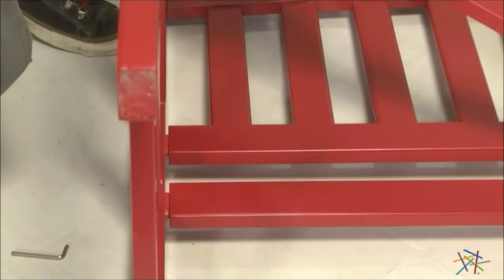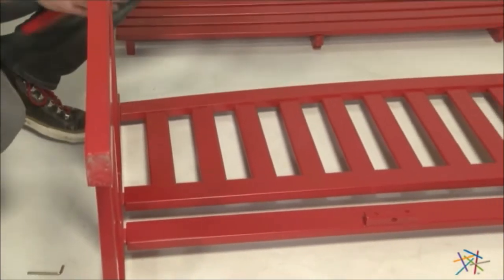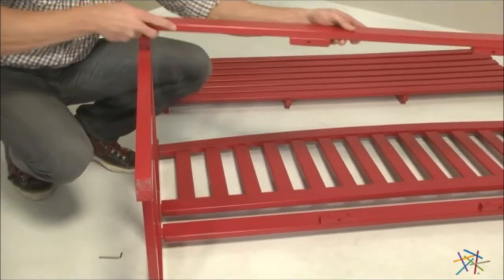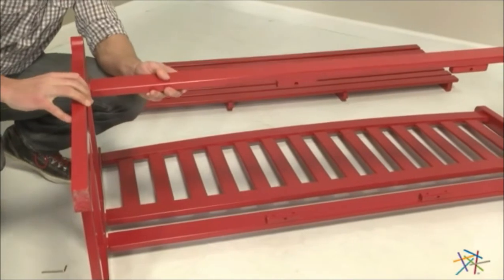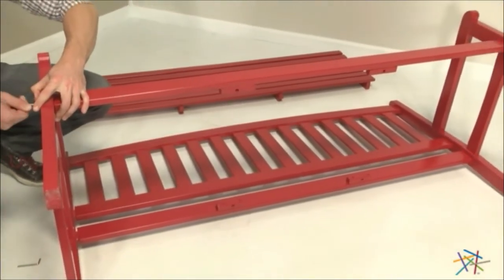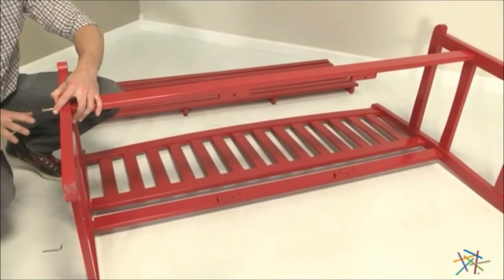Once that's finished, repeat the same process with the second part E. Make sure to face the connector down and toward the inside of the bench, lining up the slots with the inserts. Once all eight are secured, it's time to move on to steps two and three.